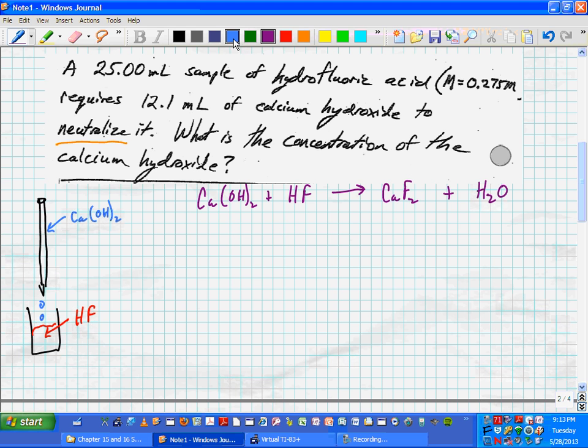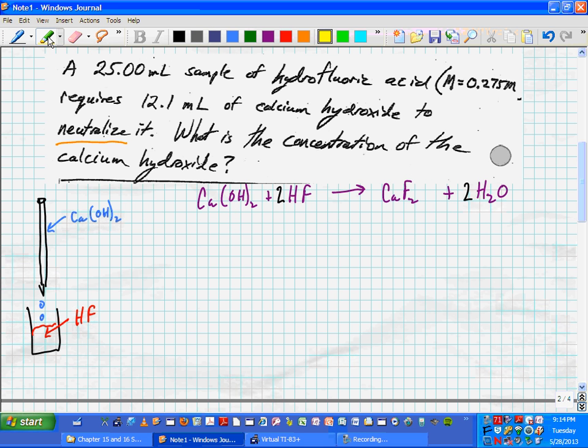Just need to balance it now. Balancing, let's see here, I've got 2, 3 hydrogens. Let's start here. This is a better place to start. I got 2 fluorines here, 1 fluorine here, so let's put a 2 there. That means I got 2 plus another 2 is 4 hydrogens. So I put a 2 there. That gives me 4 hydrogens over here and 2 oxygens to balance the 2 oxygens there. My reaction is balanced.